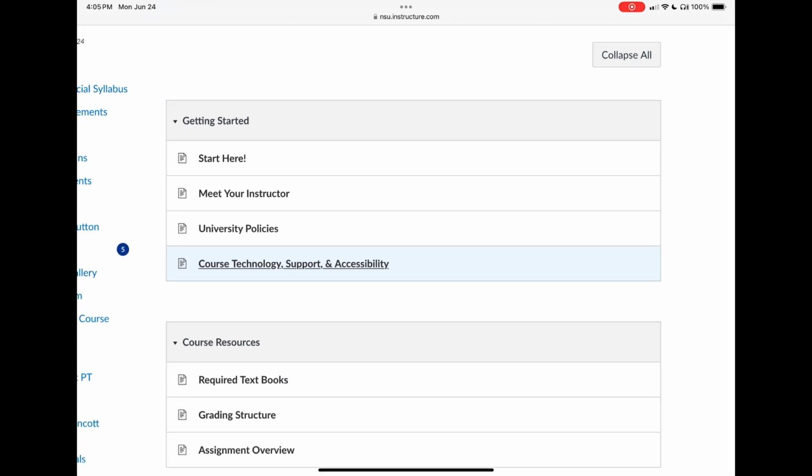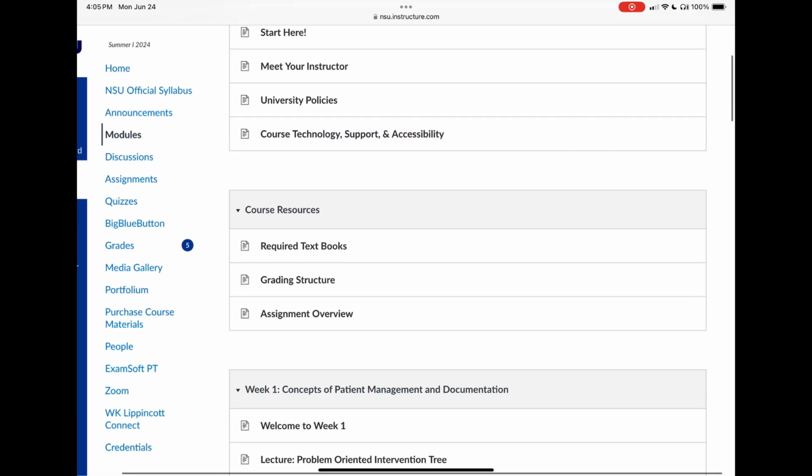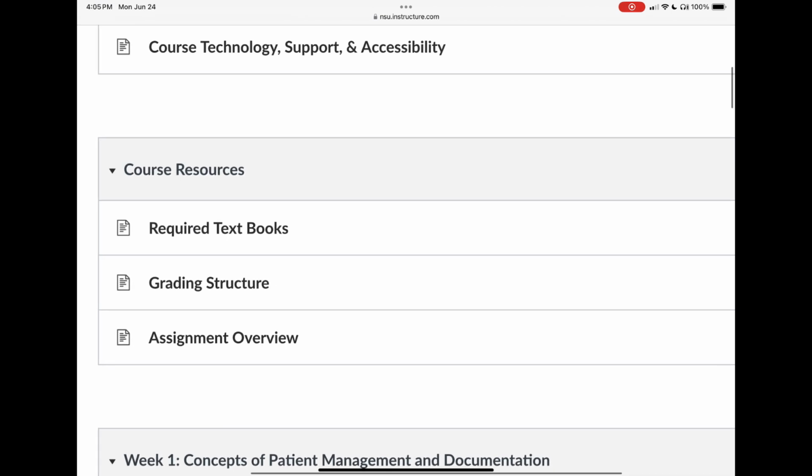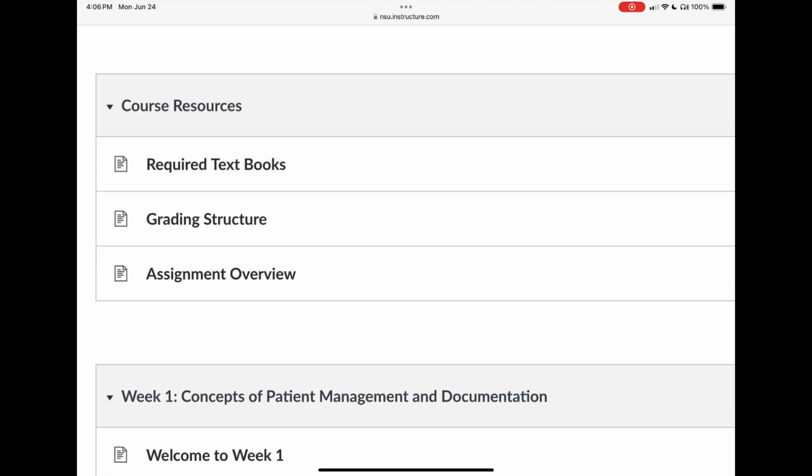Okay. And then course resources, like what textbooks you are to have or have access to, which a lot of them are accessible on our online website, the library website. But sometimes you will have to purchase books because it's more beneficial for you to have those books, or because there's limited access to some of these books on the library. You'll learn more about that as you go through your courses, and when you do orientation, they typically talk you through that stuff. Okay.